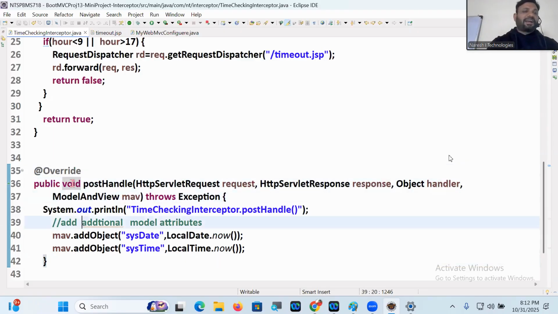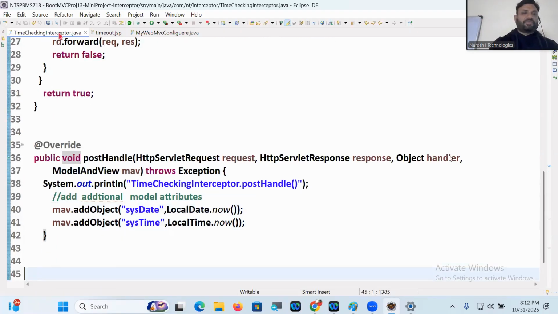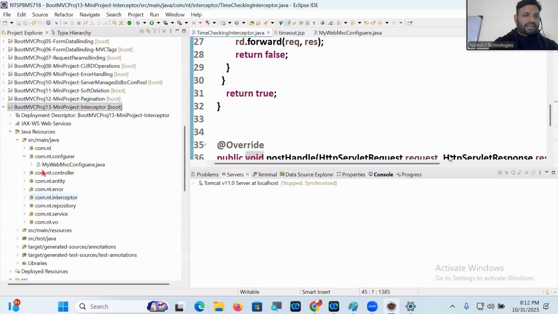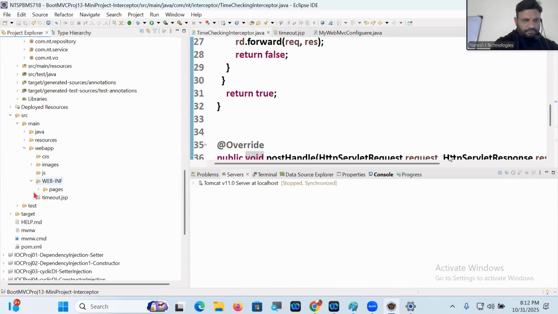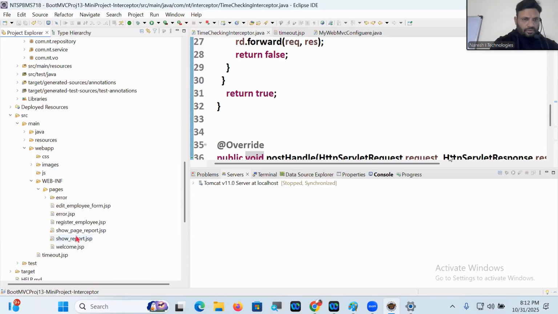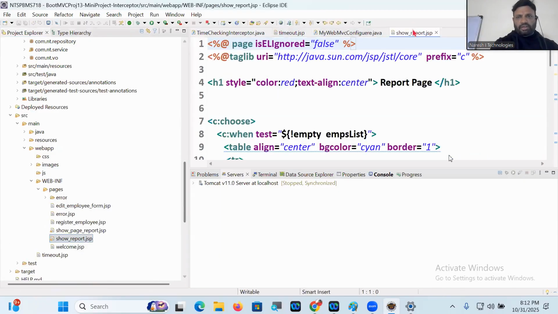Now afterCompletion, guys. But first of all, let's enjoy the benefit of this additional model attribute. Go to show_report.jsp, guys.